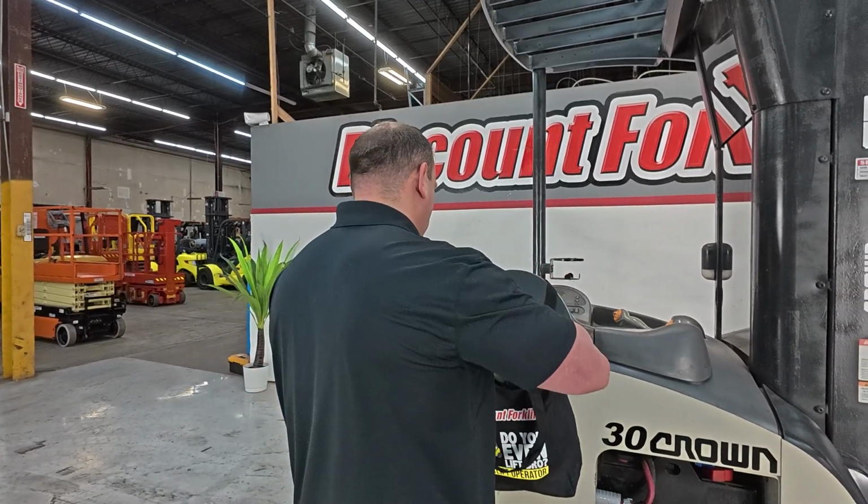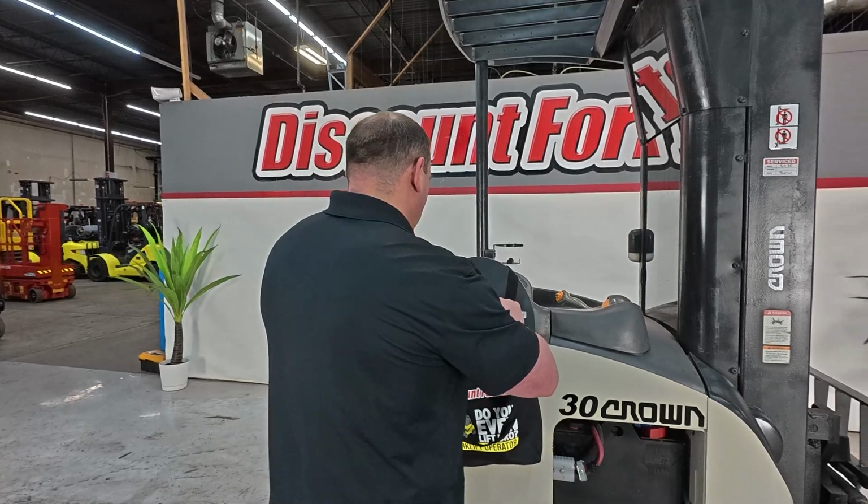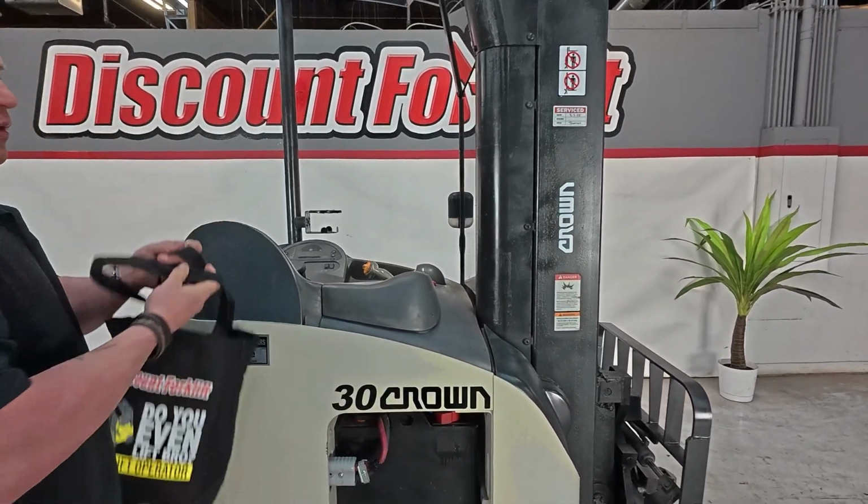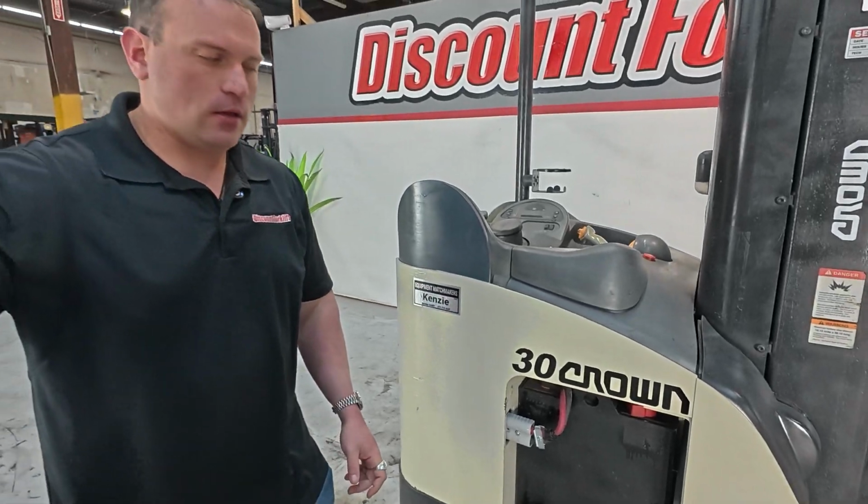What I recommend doing is making photocopies of this. That way you keep the original, and you're not having to go through and burn these books. You can just use this book, make photocopies of it, and go from there. So what I'm going to go ahead and do is button this bag up and hand this to my assistant real quick.